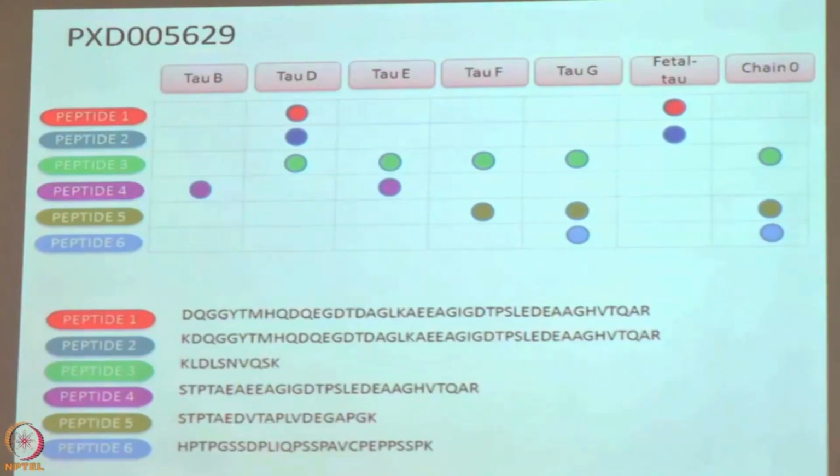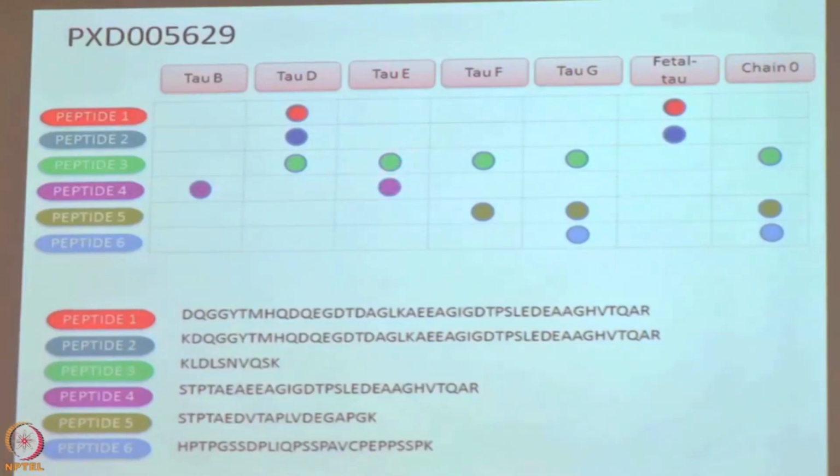What is this? These are different proteoforms of tau, these are different peptides, and this puzzle is for you, not for me. Which proteoform is present? If you see data like this, what would be your answer? Somebody took a stand first, peptide 3, is that what you are saying? These two?